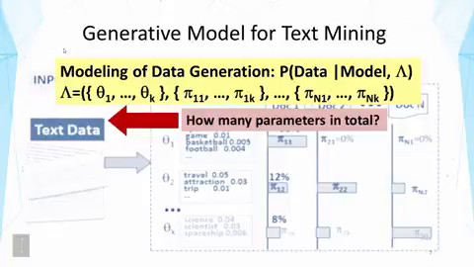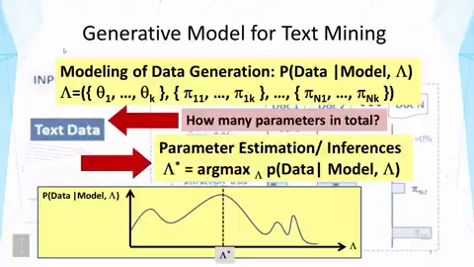Now, once we set up the model, we can fit the model to our data, meaning that we can estimate or infer the parameters based on the data. In other words, we would like to adjust these parameter values until we give our data set the maximum probability. I just said that depending on the parameter values, some data points will have higher probabilities than others. What we are interested in here is what parameter values will give our data set the highest probability.